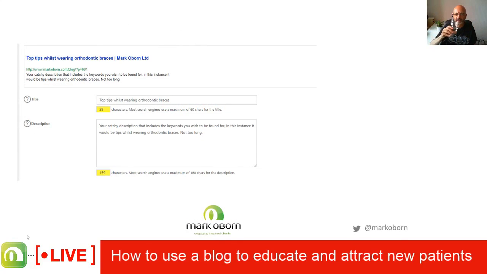You also then need to make sure that the title and the description of your blog are correct and have the keywords in there that you want to be found for. So for example, wearing orthodontic braces, we've got some keywords in there.